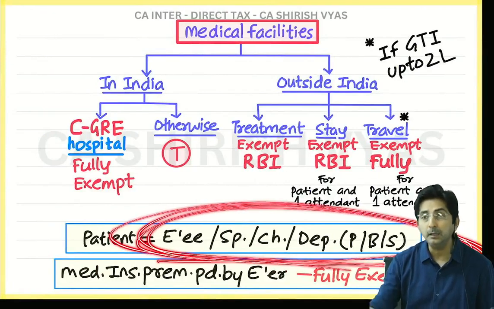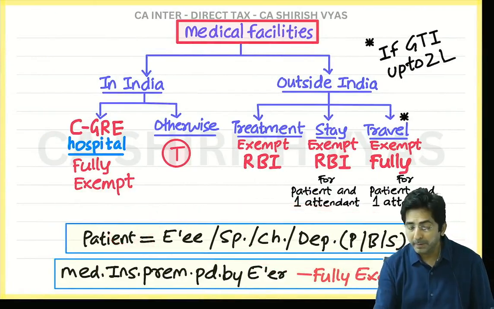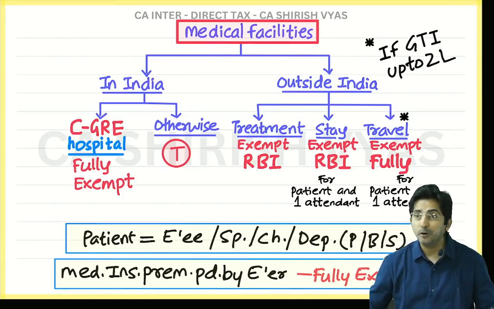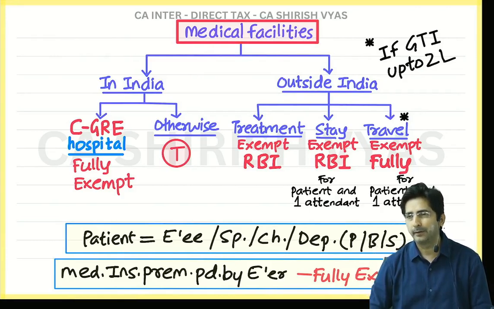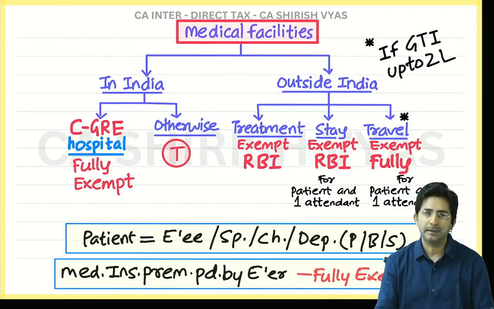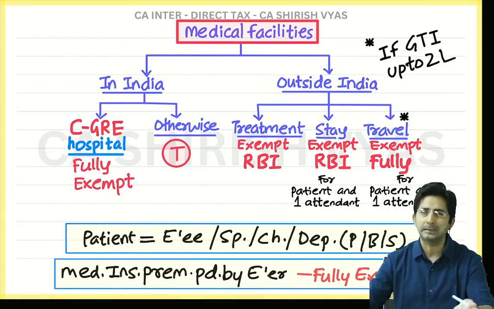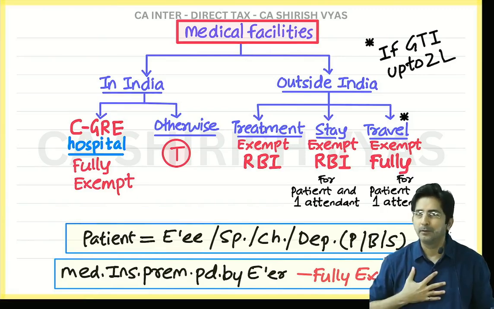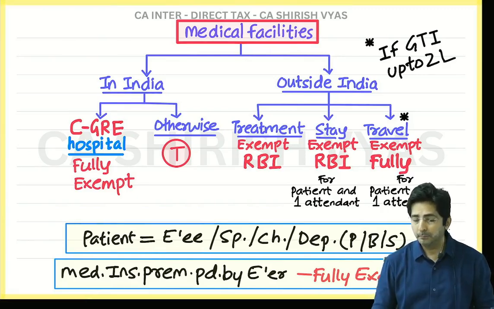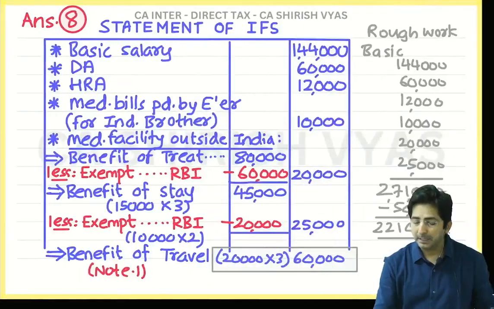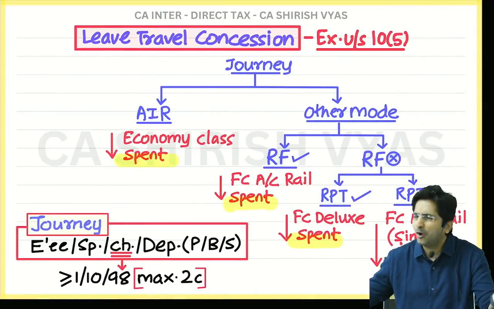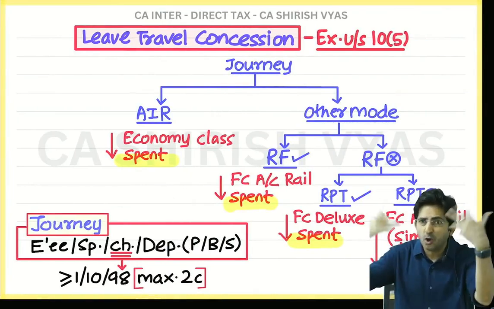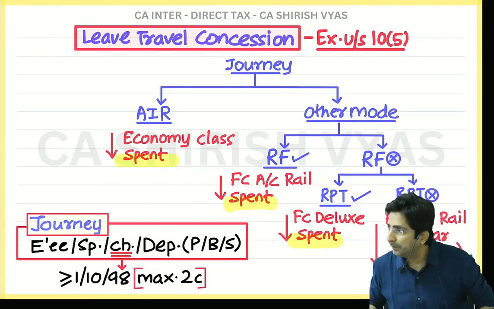But children unlimited. Because medical is for enjoyment or necessity. So your government doesn't want to put a limit. If someone has 5 children and they are seriously hospitalized, the government will not say no, maximum 2. Because it is necessity. But tell me, is leave travel a necessity or fun? It's fun, you are going for holidays, enjoyment. And when you are going for fun, enjoyment, there is a limit of maximum 2 children.